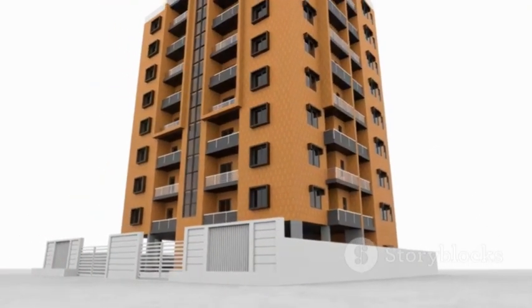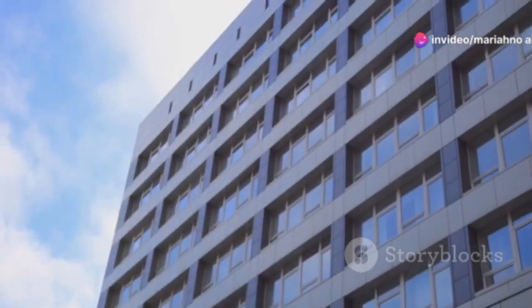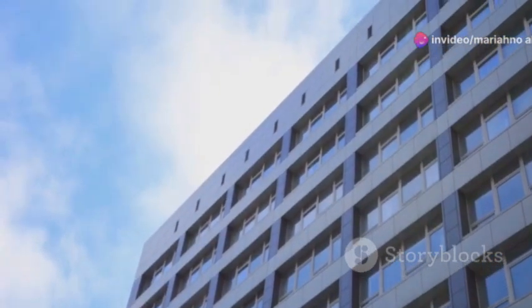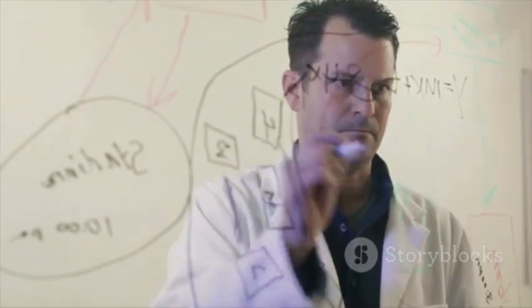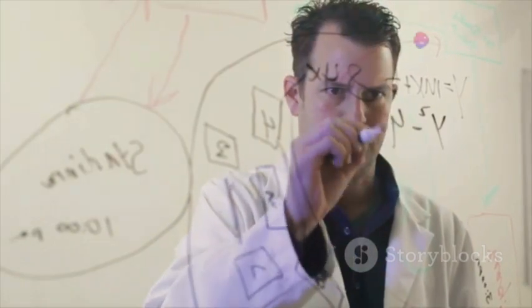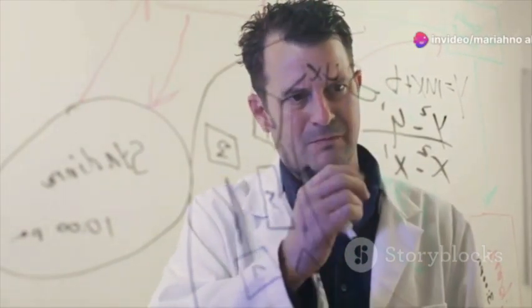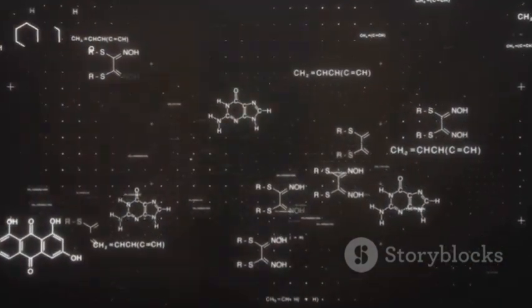Just as the arrangement of apartments in a building dictates its functionality, the specific arrangement of electrons within an atom determines its chemical properties, how it interacts with other atoms, and ultimately, the world around us. Electronic configuration provides a systematic representation of this arrangement, allowing us to predict and explain the fascinating world of chemical reactions and the properties of matter. In essence, electronic configuration is the atomic equivalent of a blueprint, revealing the fundamental structure that dictates an element's place in the grand scheme of the periodic table and its role in the universe.